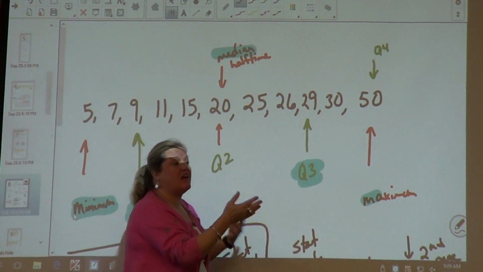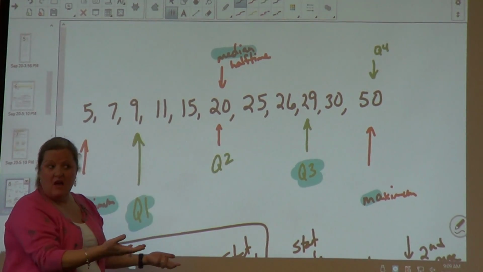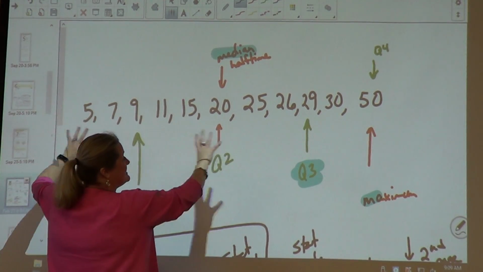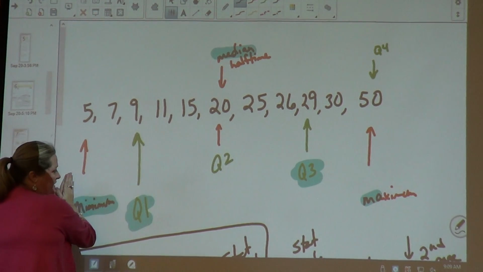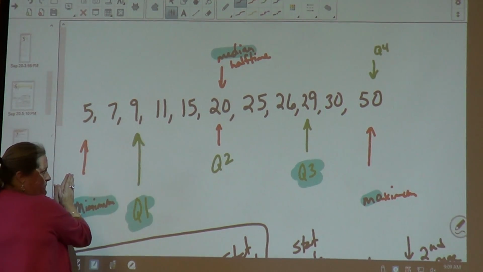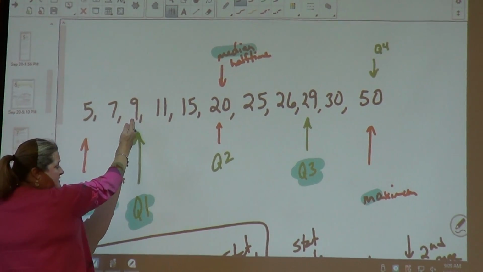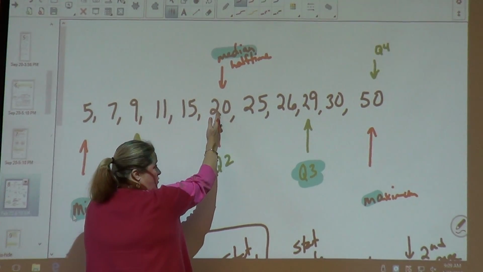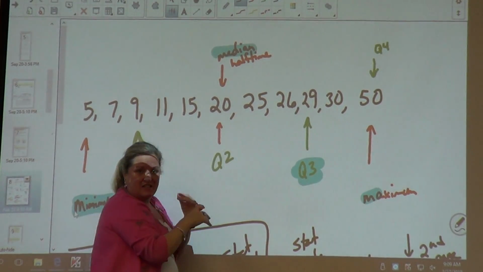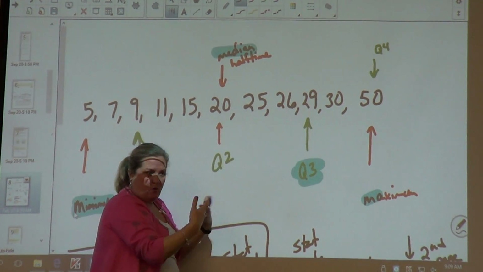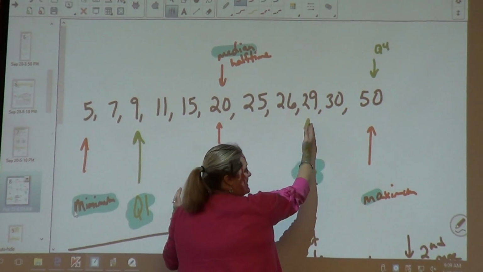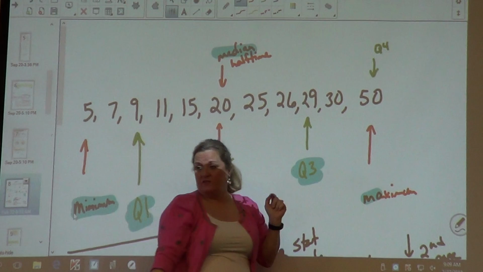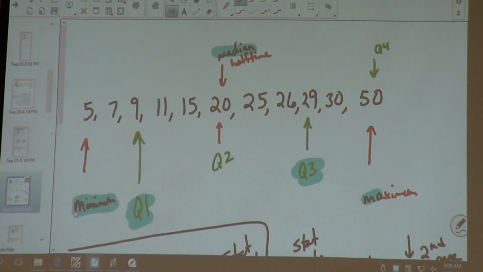Your calculator will do all of this for you, but I want you to visually see that when you have data and it's in order, you start at the beginning of the game. Once the numbers are in order, you have the minimum, you have the end of the first quarter, you have halftime, or the median, or the end of the second quarter. It has multiple names because there's a lot going on at halftime. Then you have the end of the game, which is called your maximum or the end of the fourth quarter.